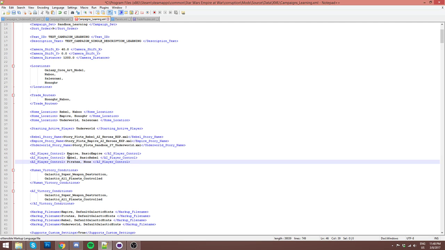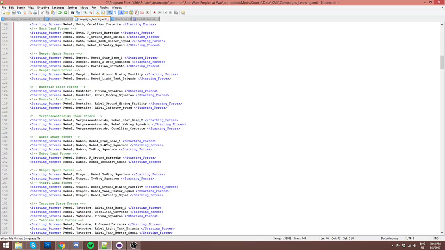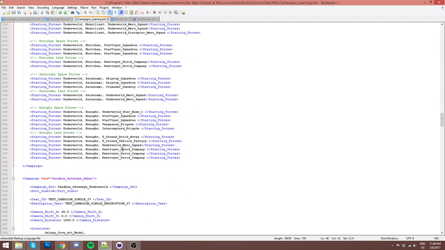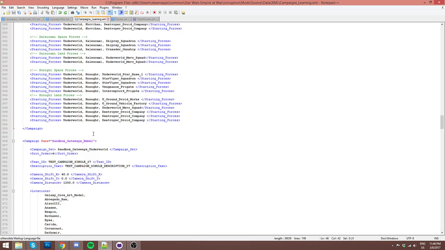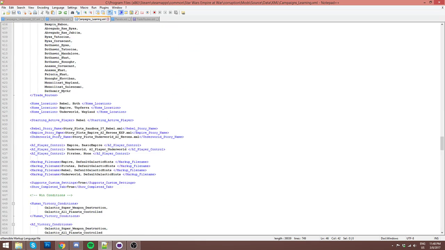You can also, if you want them to be active, just put Basic Empire in your pirate slot here. But for now, we're just going to leave that. We don't intend to have them in the GC in the first place, so it's not a big deal. I just want to make sure here, do they have any pirate forces? No, they don't. And I'm just leaving this one here because we're going to grab the other file name here, just so we know what they're all named.